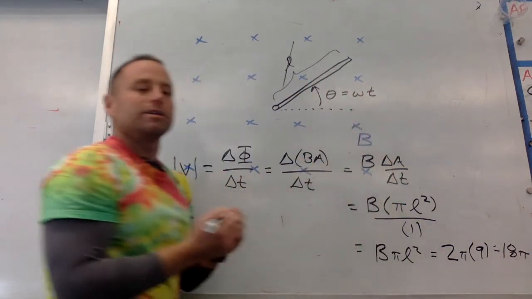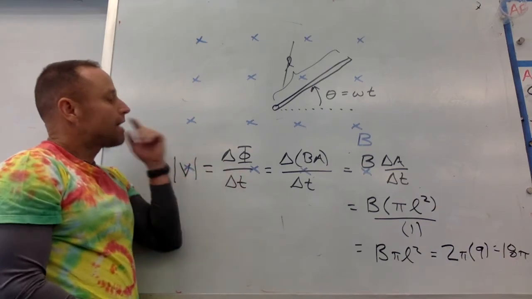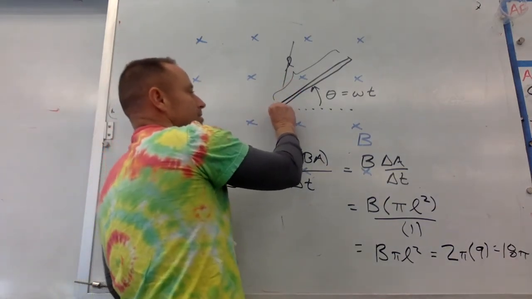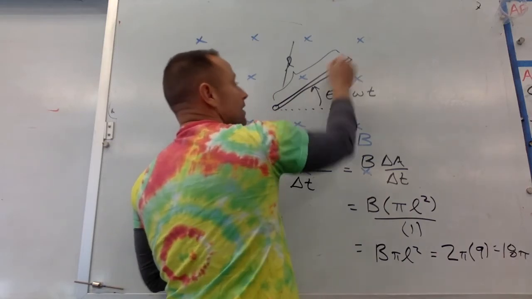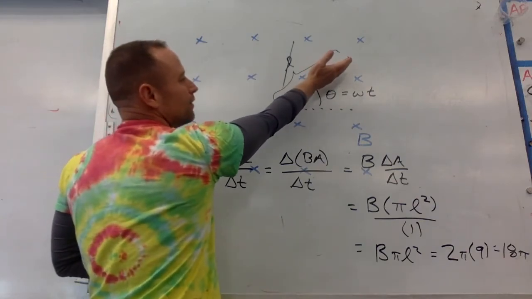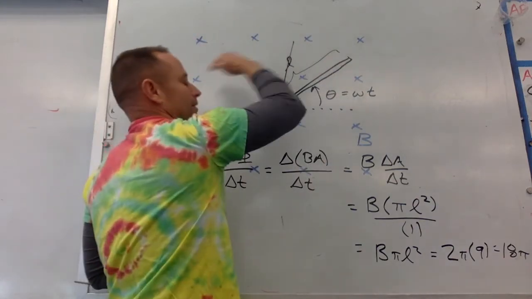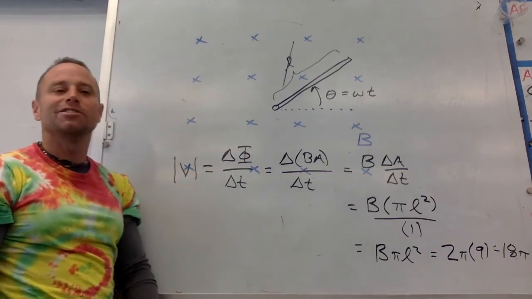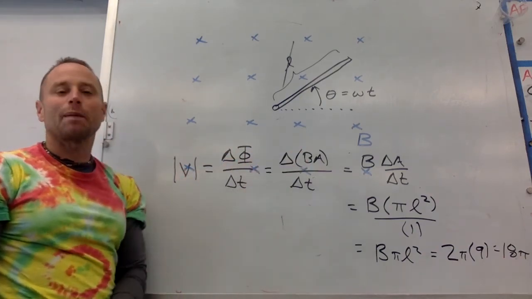Again, it's just another way to view this. You could either think about how much work does it take to drag one charge to the other side, and then say the voltage difference is work per charge, or you can take this other view about thinking about the swept out area, and use the voltage difference between the ends is going to be the change in field times that swept out area per time.